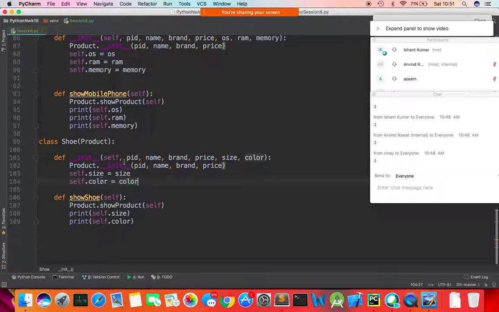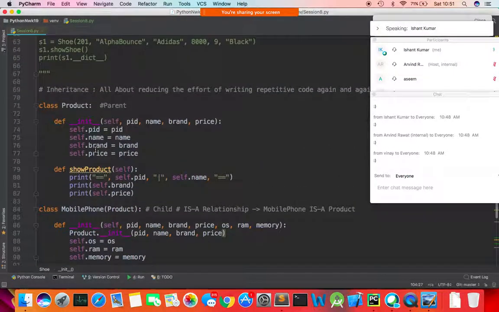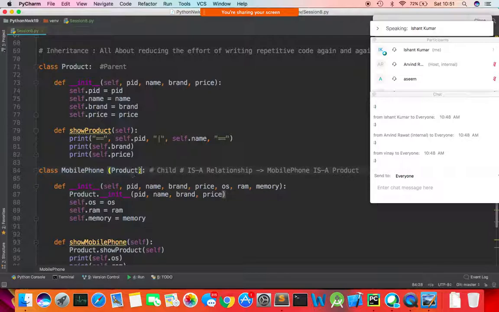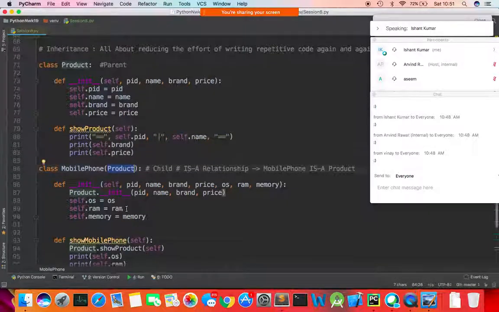So guys, what is now happening? Common properties are shifted into the class product. In the mobile phone, we created this relationship. This is the syntactical approach to create an inheritance relationship. You start a bracket and put the class name.